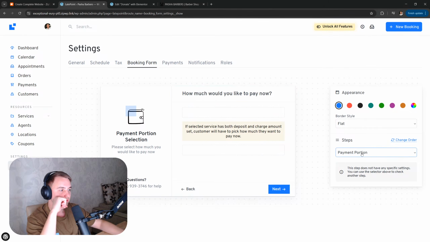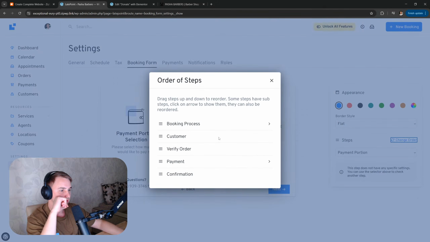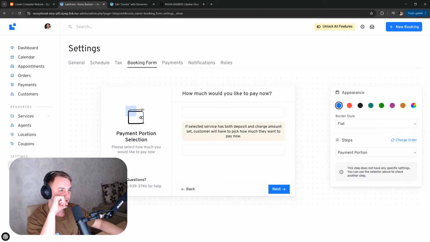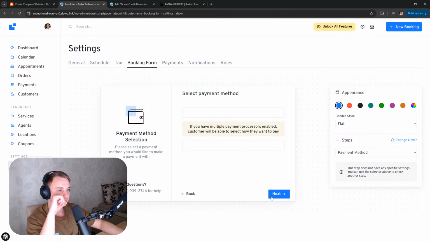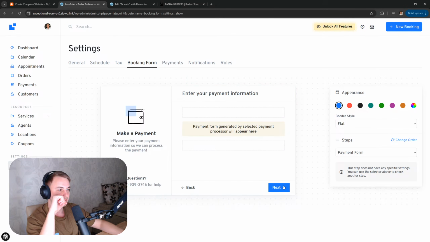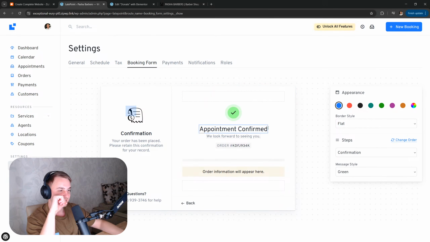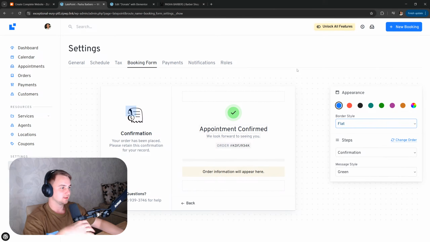Getting long. Change order. All right, so you can trim these steps maybe. Doesn't have to be as many. Next. Next. Next. Next. Jeez. All right, so this was the form. This was like a preview of the form. Yeah, this is an example of a plugin that's too freaking complicated. It should be so easy.